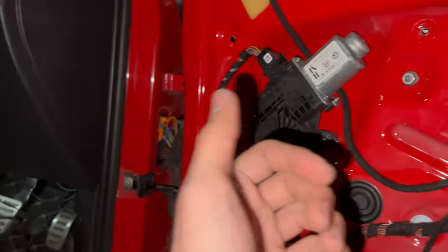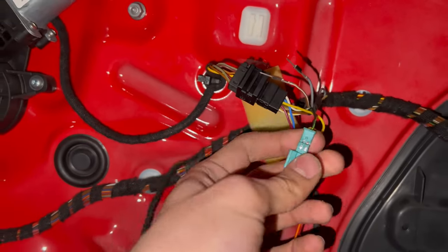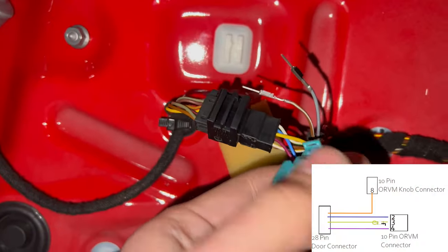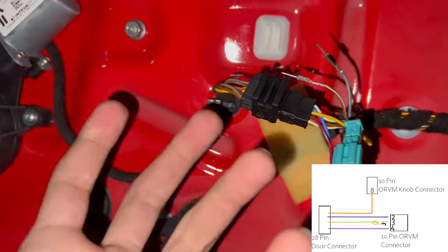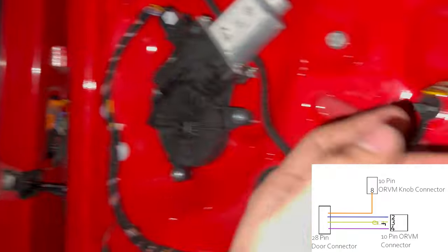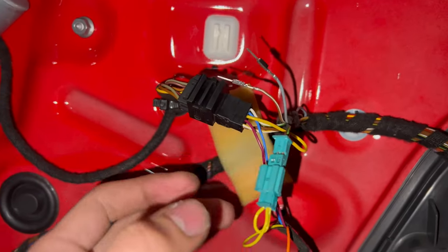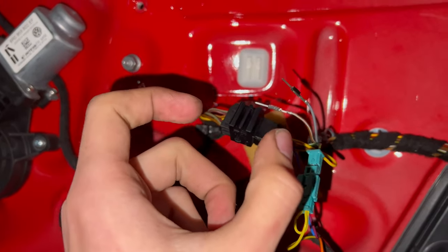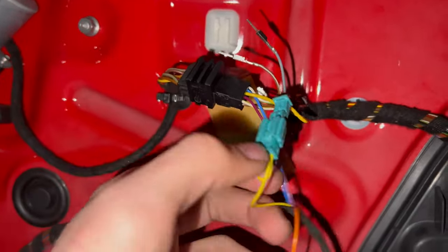I was stuck at a point where it wouldn't fold even when I would lock. So the thing was that I actually didn't rewire pin number 3 from this 10 pin connector into this loop. It basically just makes it a loop without splicing anything. In the entire retrofit, I did not splice anything, so I just insert the indicator wire to this. Basically, it takes a signal from the indicator that yeah, the car is now locked, because it blinked once, it's locked, it'll fold. If it blinks twice, it's going to open.